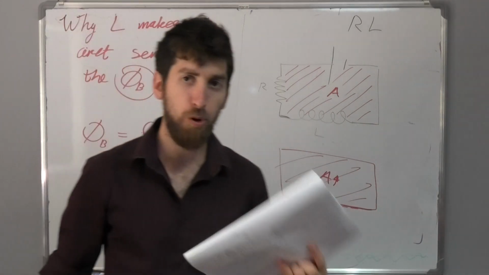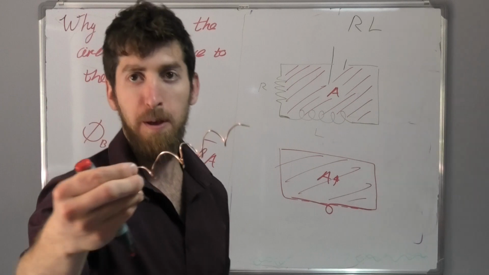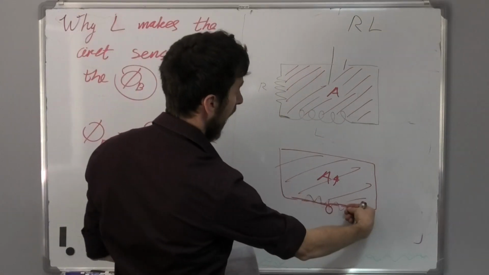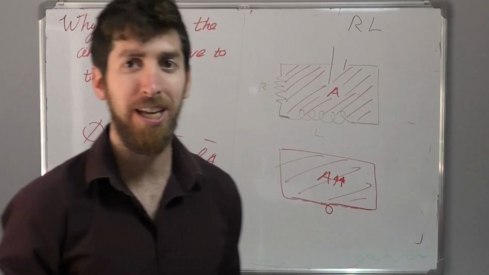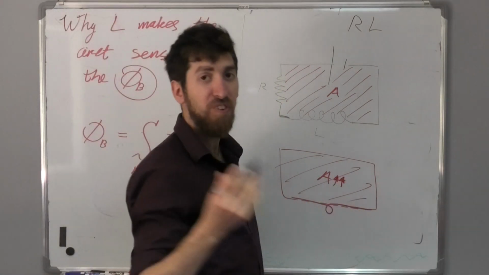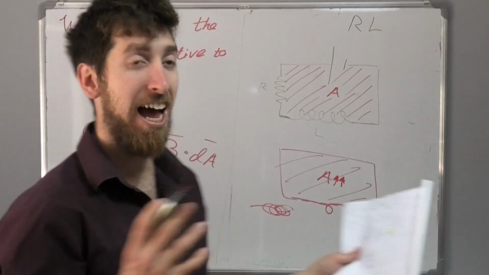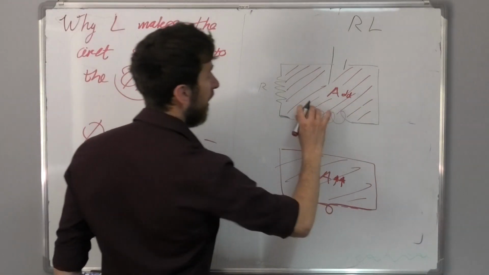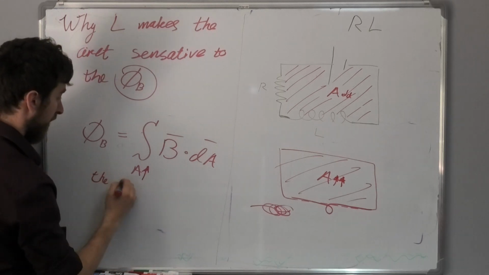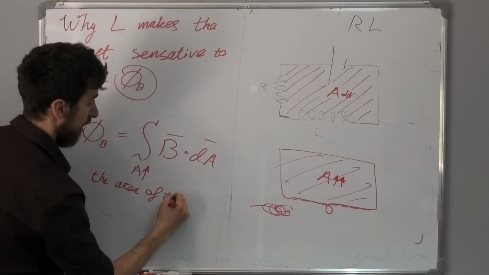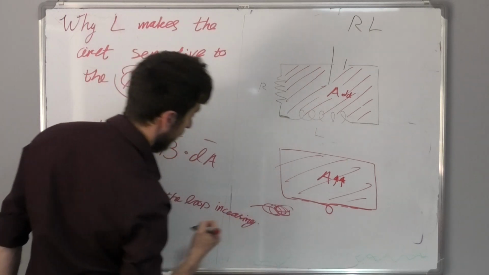So I increase, and I want you to think that I don't have one loop, I have many loops. Look at this configuration. I have many loops, and when I put it here, I'm increasing A. And remember the example I gave you with the pickup? A pickup has about 5 thousand loops. So it's really a lot of area being added to the old area with no inductor. So let's write: the area of the loop is increasing. Okay, this is one reason.